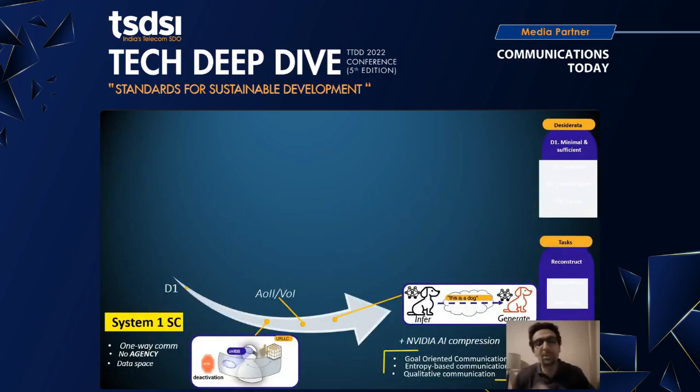So what is system 1 semantic communication? System 1 semantic communication is really operating in data space, meaning I give you an image, you apply your CNN, you extract a feature, you communicate the feature to the receiver. You could also try to be a bit fancier, meaning that now you have an image of a dog. Now what you want to do is take one modality and translate it into another modality. Here this is text. Communicate that text over wireless, and then at the receiver generate a different dog, different X.